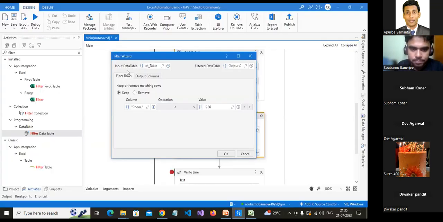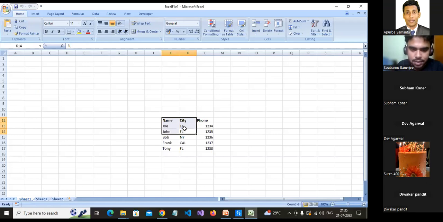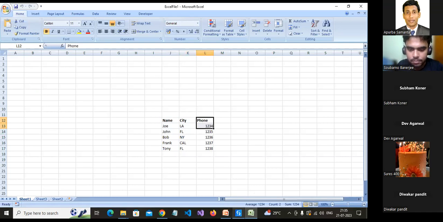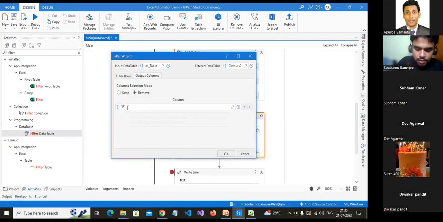How do I do that? So this is Filter Rows. I will go to Output Columns, just a tab beside. And then I want to remove a specific column. I can do both, keep and remove, but see which is easier. I want to keep 2 rows and I want to remove 1 column, so I'm obviously going to go with remove, as it's just one single column. So I'll simply give the column name, which is phone.